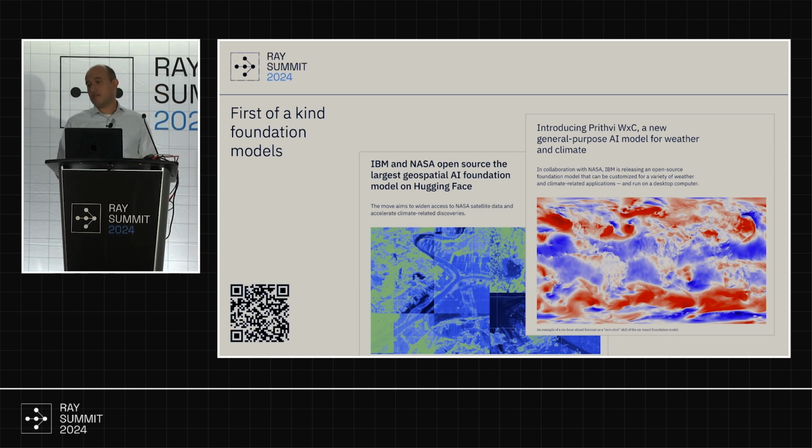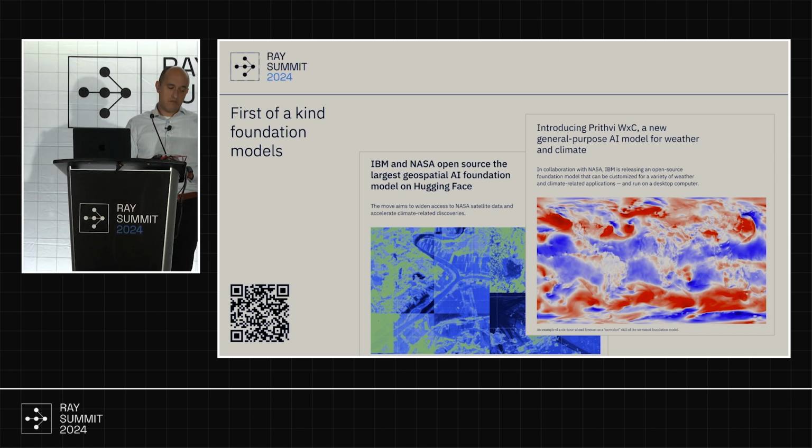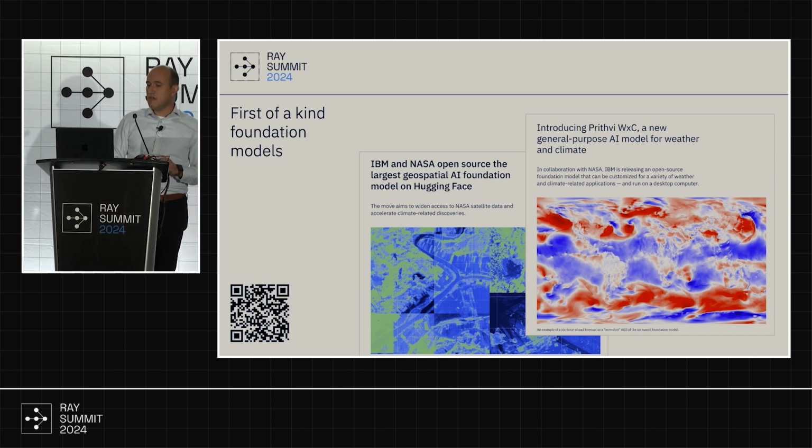We are very proud of this because this was the very first time that a geospatial model was trained. The very first one came out a year and a half ago, but we just announced two weeks ago the next iteration of this. This is available in Hugging Face. You can use it for any use. We do see a lot of use, of course, in science, but also in the insurance industry and so on. I highly recommend the blog if you want to see some of these in action.